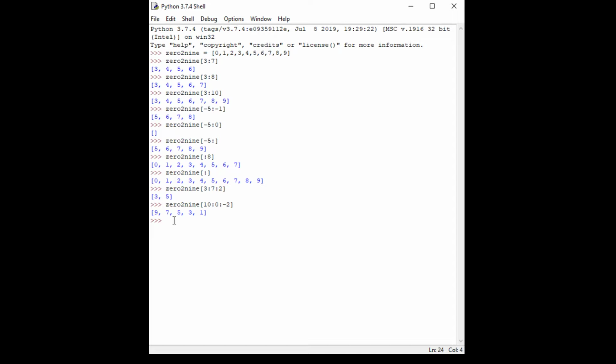And you guys can get kind of lazy on this specific example and just put 0 to 9 colon -2, since if you just leave it empty, it's counted as till the end, and these numbers are actually the ends of the list for this list, so it's going to give you the same exact result.